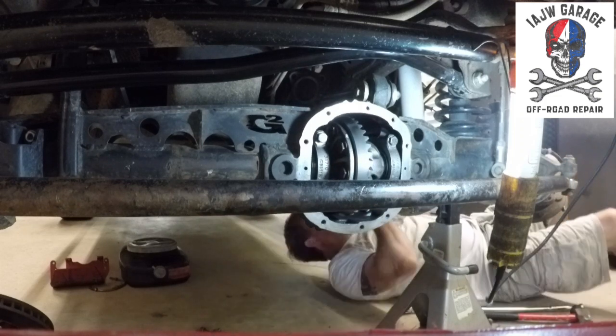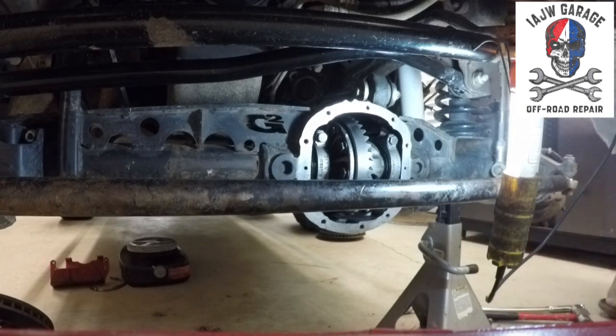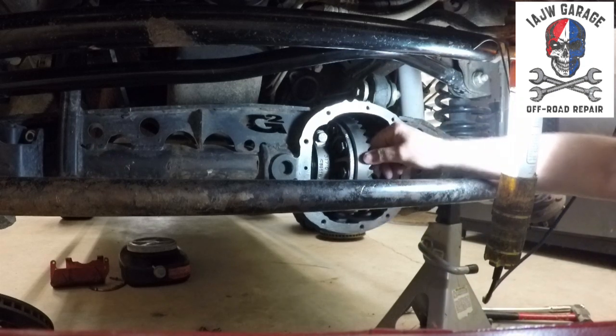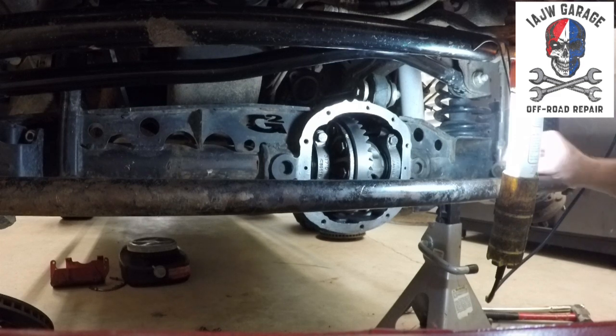So Morris 4x4 is just incorrect that they're 20 to 30 inch pounds of pinion preload. I say they're incorrect because I'm going with 12 to 15. But apparently, as I stated a minute ago, the manufacturer says 15 to 30. So I guess they would be correct. So anyway, all that information, just like all the rest of the stuff, will be in the write-up. And everybody can discuss it.